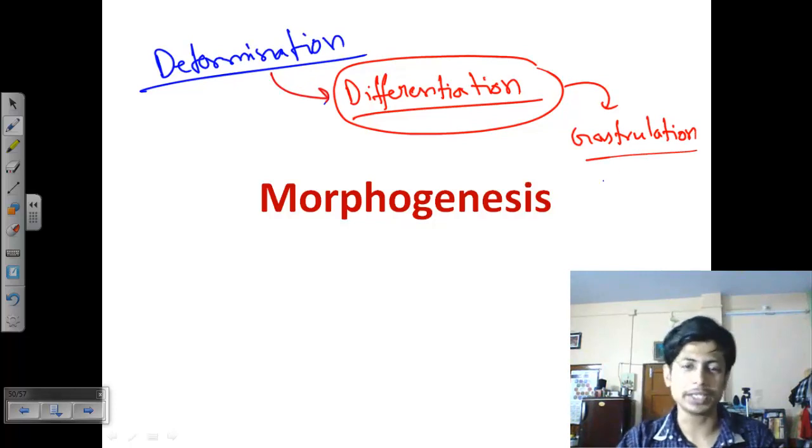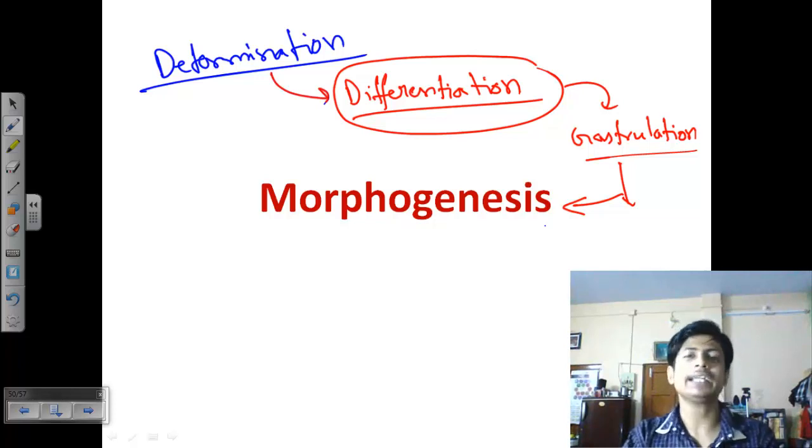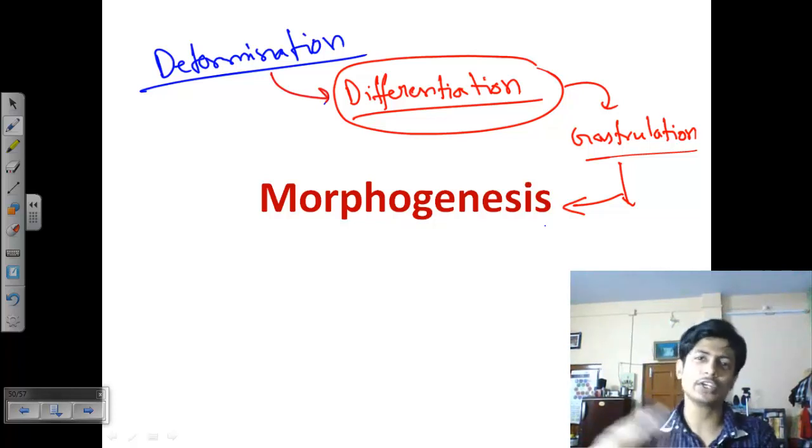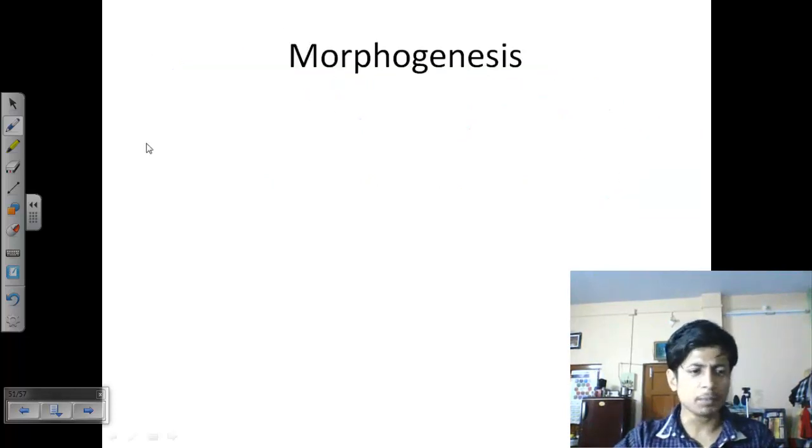They turn through the gastrulation phase, and then only the morphogenesis takes place. Morphogenesis means once the cell is destined to produce a specific type of mature organ or structure, then there will be some changes over time, some chemical changes, as well as genetic interactions, new gene products will be produced, genetic expression will vary, and it will produce that particular organ that they were destined to produce. That's about the morphogenesis. So see, morphogenesis is extensively studied in drosophila.